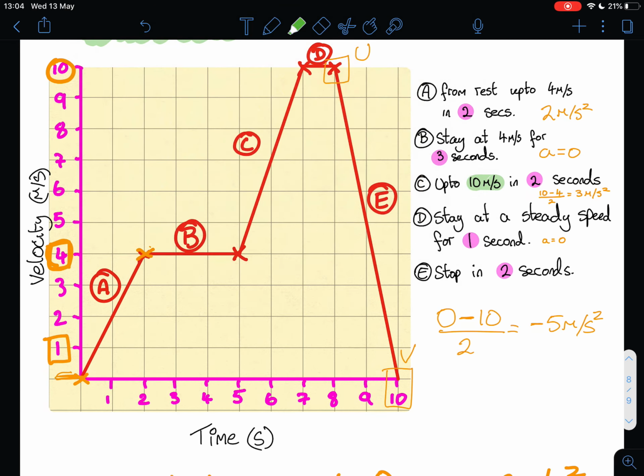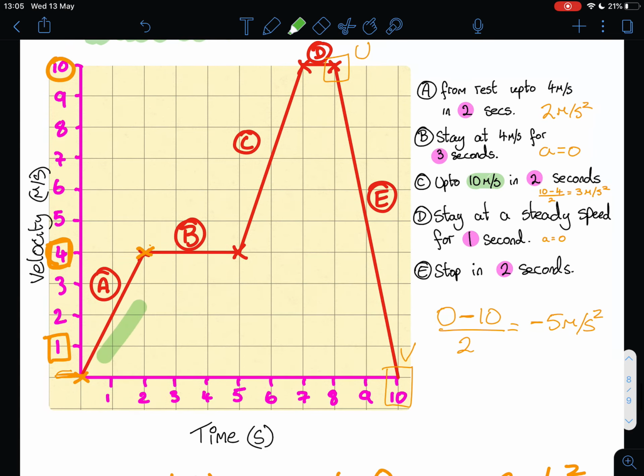And it's this. If I wanted to know how far I've been on this graph, all I need to know is the area underneath the graph. If I could count all the squares, that is how many meters I've gone. So I'll say that again. The area under a velocity time graph is the total distance travelled. So in this case, it would be how many meters I've gone, because that's what I'm using in my y-axis. So there it is. If I could find that area, I'm sorted.